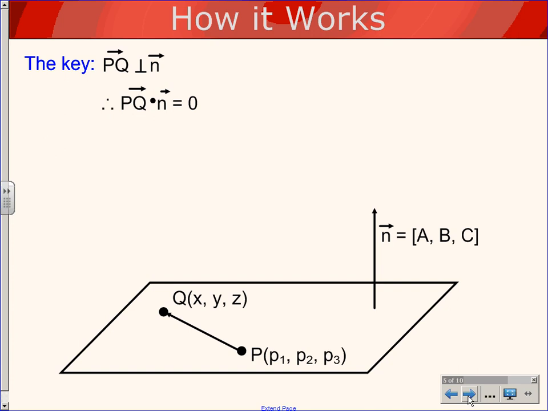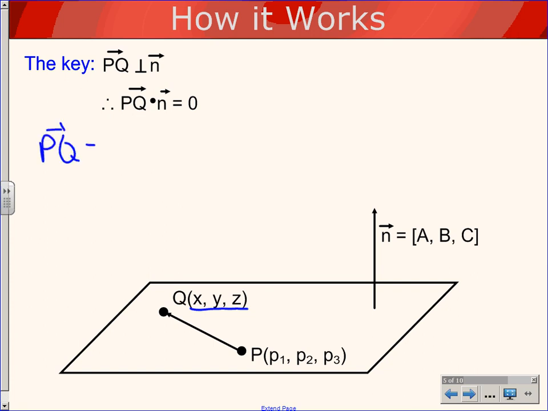What we're going to do on this slide is do everything in general. We're going to use the P1s, P2s, P3s, x, y, z, A, B, C, and write an equation down for this. Then we're going to go back and put some numbers in. What I need you to remember though, again, P1, P2, and P3 are all numbers that we would know. That's a point that we were given. A, B, C, the normal vector, those are all numbers that we would be given. The only thing that we don't know, the only things that are definitely variables, are x, y, and z. The other letters there are behaving as constants.